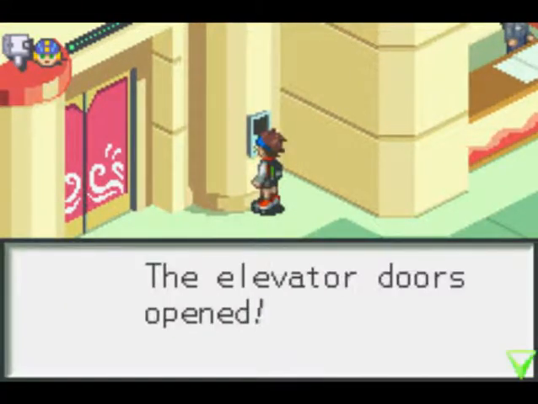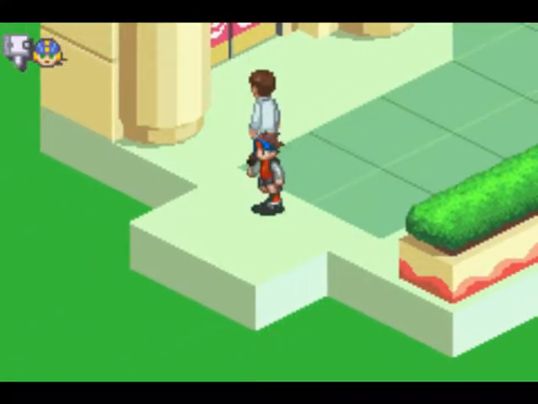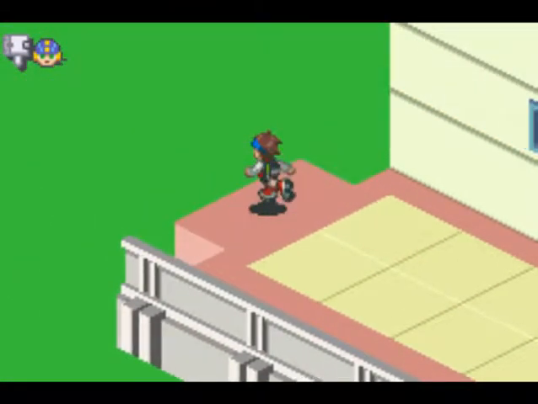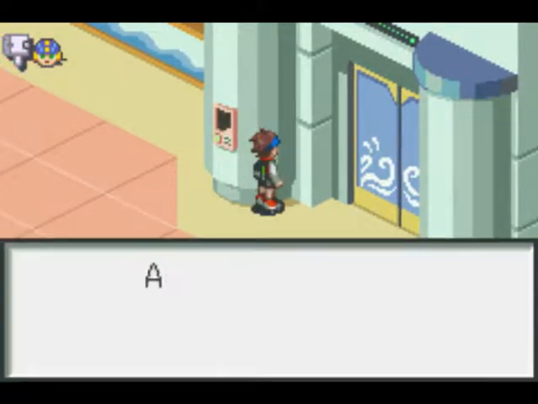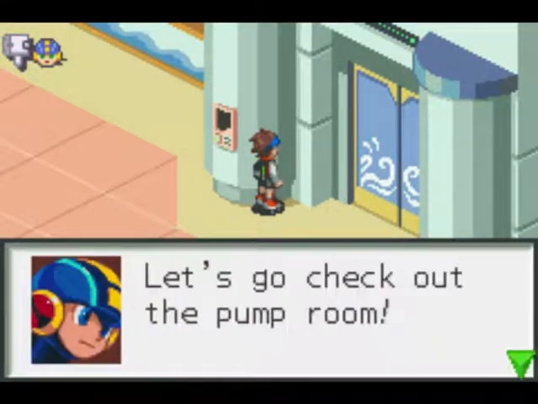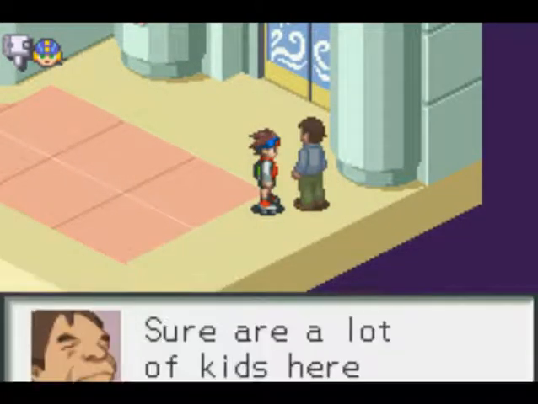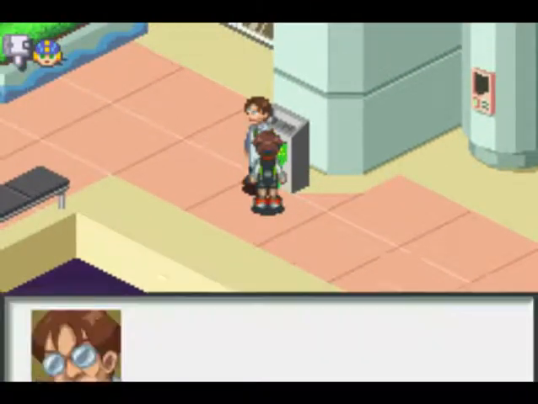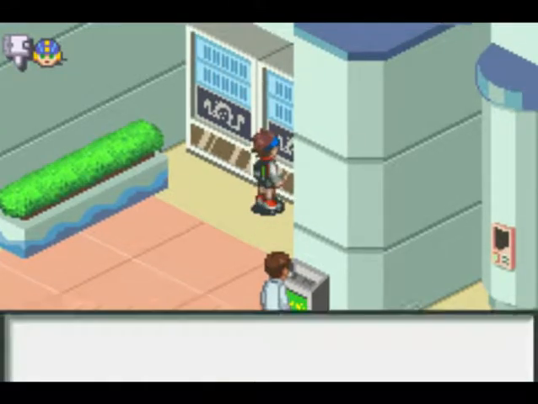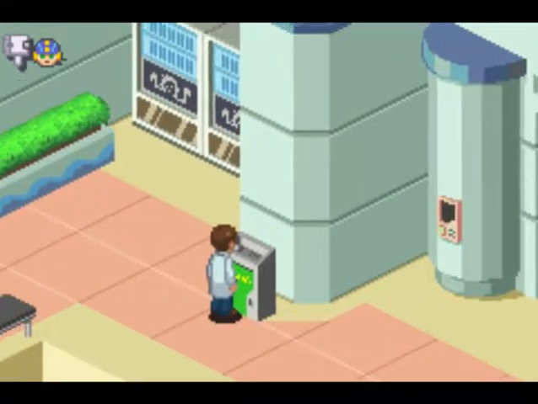Elevator switch uses the Scilab ID. Elevator opens up. Let's go to lobby. Yes, let's go to lobby. Elevator switch uses the Scilab ID. Elevator door opens. Let's go check out the pump room. Sure, there are a lot of kids today. Looks like Chad was here. The water cooler is also broken. There's no water inside. Somebody has bought all the drinks. Not even a Jack in port.